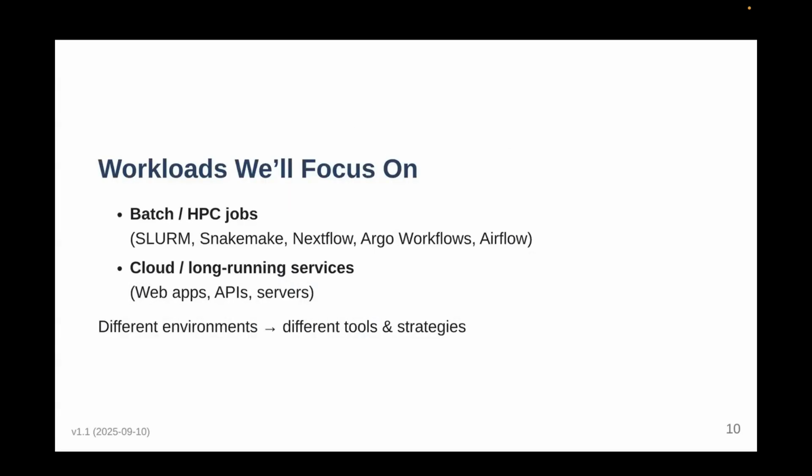Okay, so I'm going to go through two quick examples about where you can apply observability in your own code. The first one is going to be using a tool called Microbench that you can use in batch processing applications and high-performance computing jobs. Things like Slurm, or using workflow management tools. And the second example will be for a web application. So we'll just do a very simple web application and then add metrics to it and look at how you can view those metrics using Prometheus and Grafana. So different environments necessitate different tools and strategies.